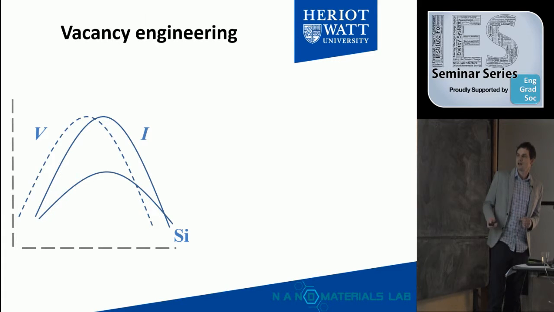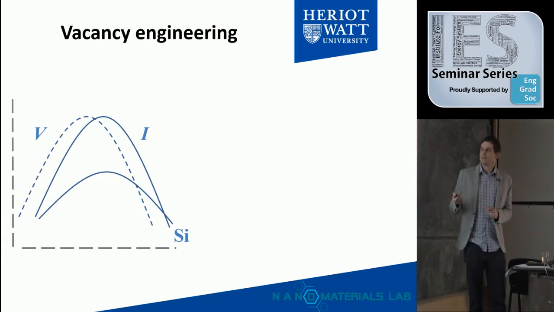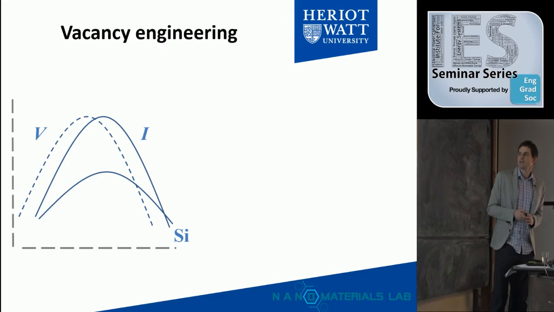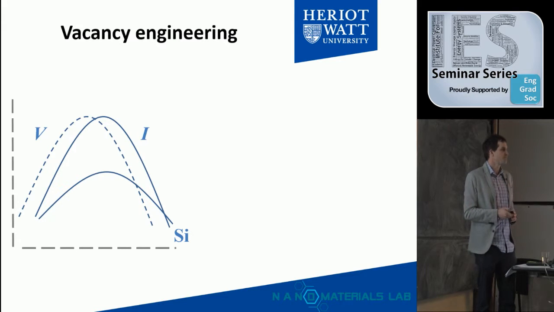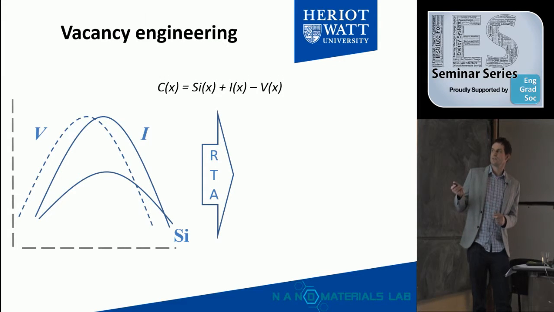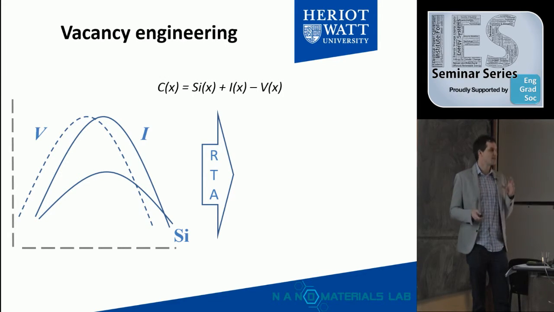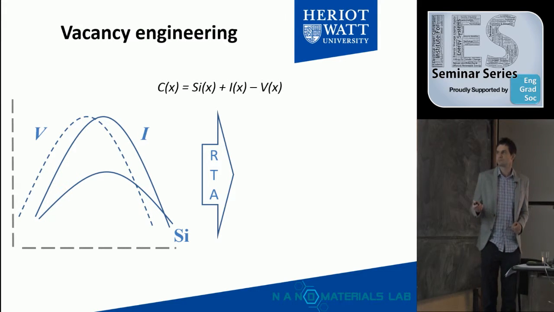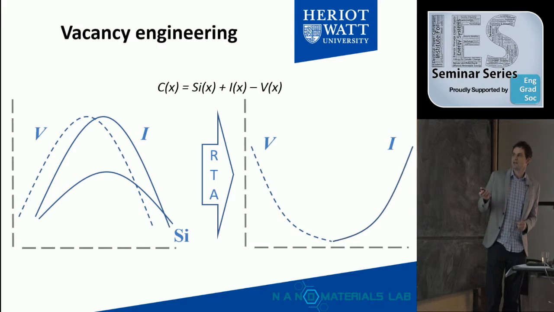Now what we can do, if we anneal this, so very short, low thermal budget thermal treatment, we can allow a local recombination of these vacancies and interstitials, and basically what we get is sort of a net of adding up with the silicons and the vacancies locally with respect to depth. So if we add these up, we should get something that looks a little bit like this.